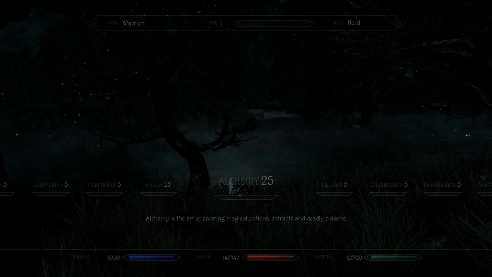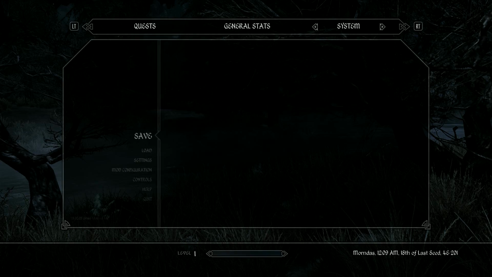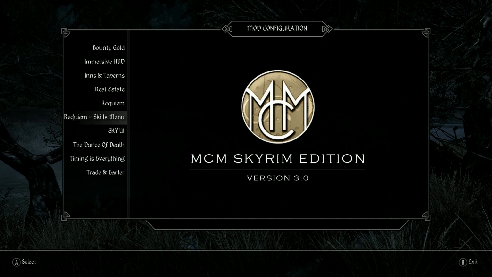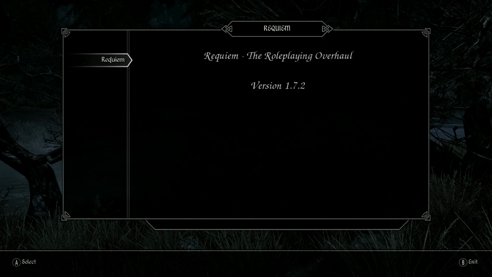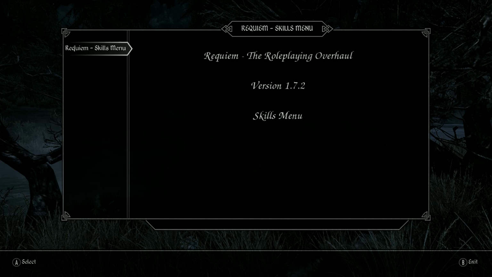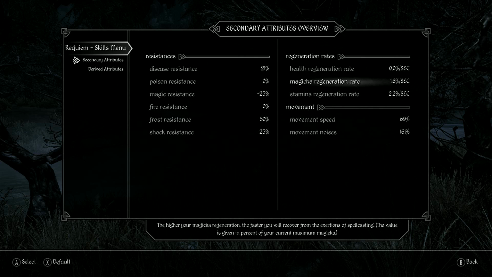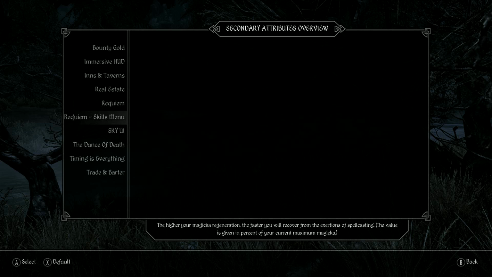Oh, I don't need a spell. I can just check my Requiem MCM and see what my Magicka regeneration rate is compared to normal. Magic regen is 1.6% per second. And I don't know how much the base amount is, but that sounds pretty significant.